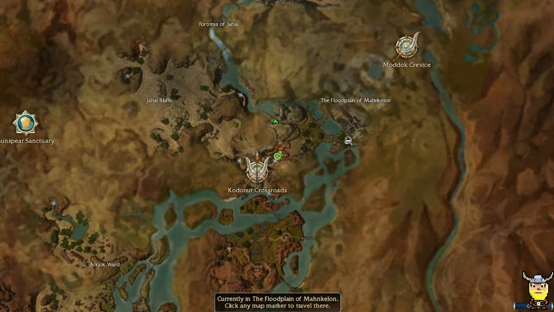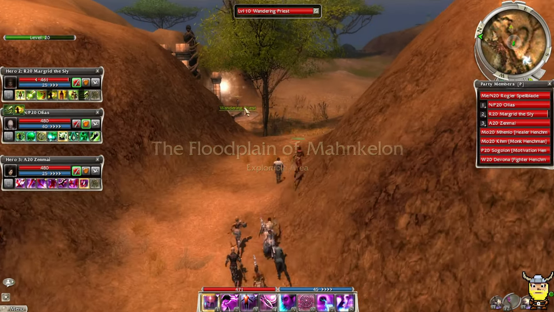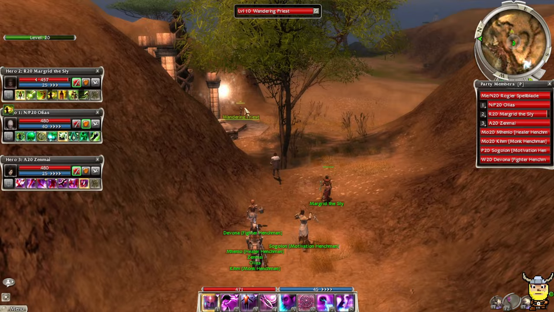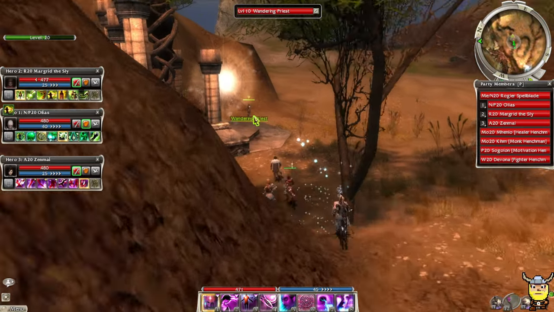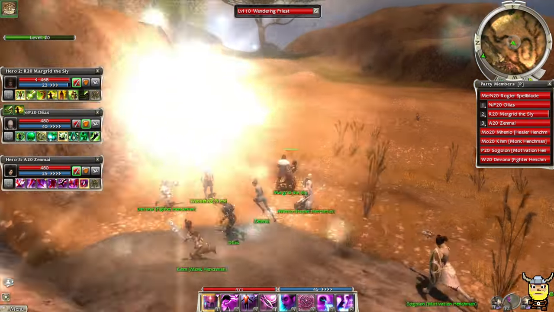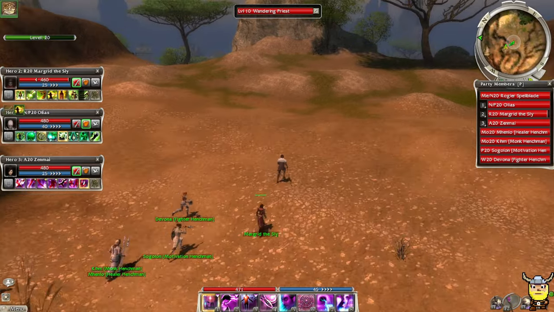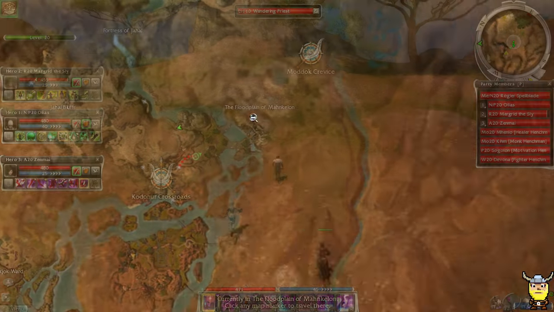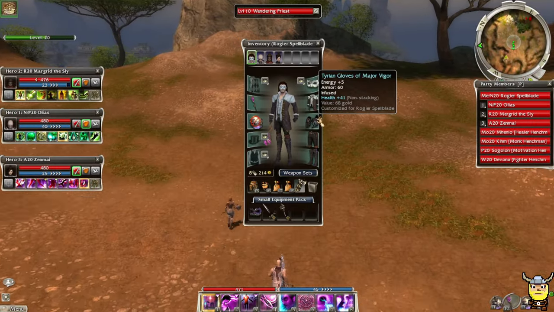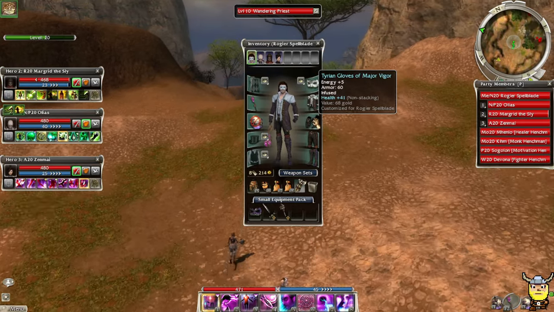So he spawns right there. There's too many enemies. I don't need to walk as far forward as I did, though. That's a good thing. I still can't believe I got that Rune of Major Vigor. It's very valuable.